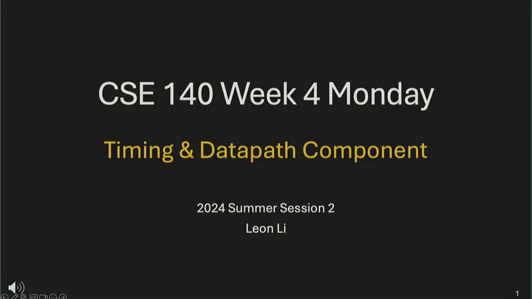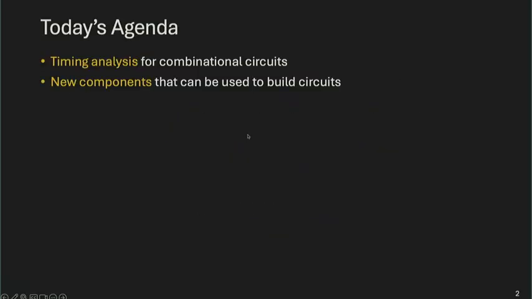All right, guys, let's get started. And today we're going to talk about timing analysis. We've been dealing with the functionality of a combinational circuit. So today we'll delve into the more fine-grained details about the execution behavior of a combinational circuit by looking at how signal changes over time.